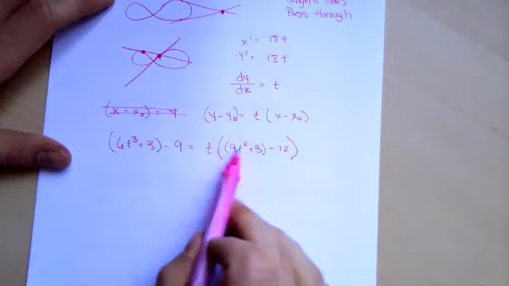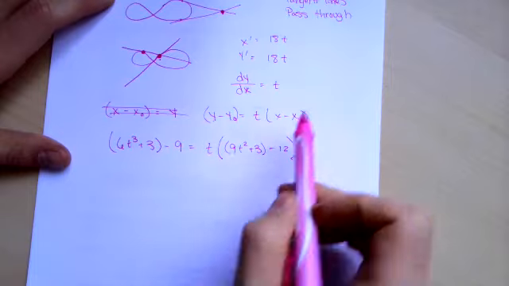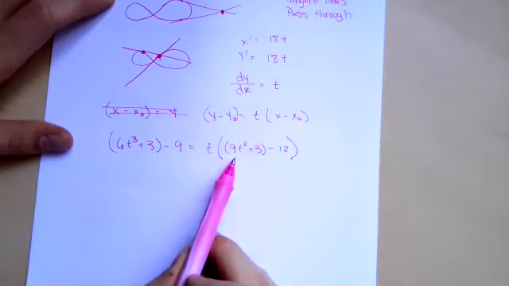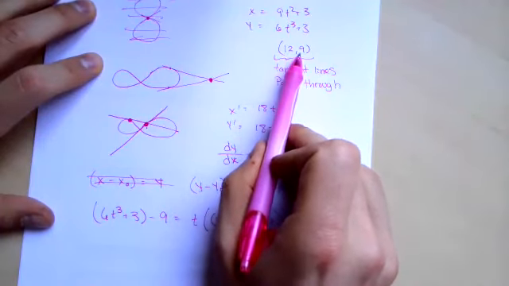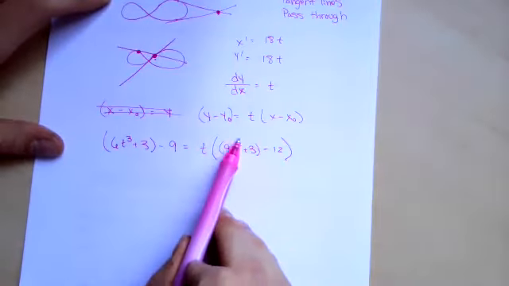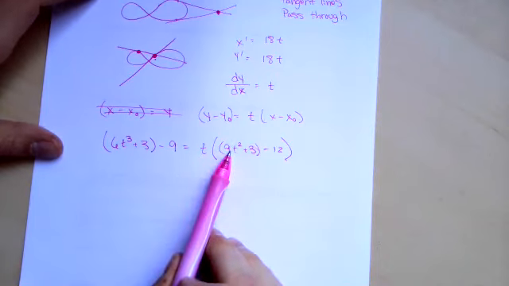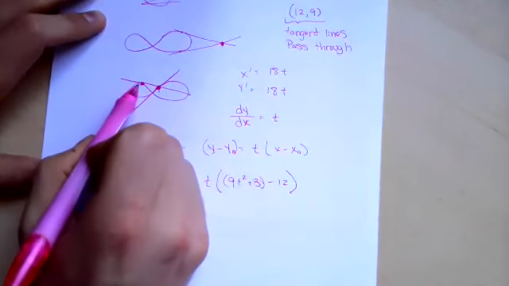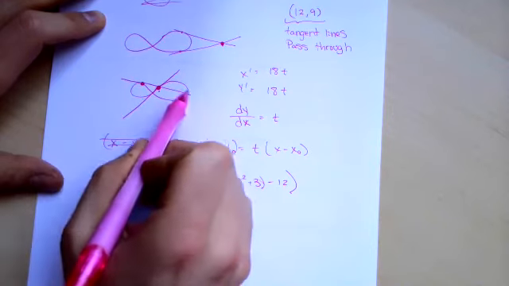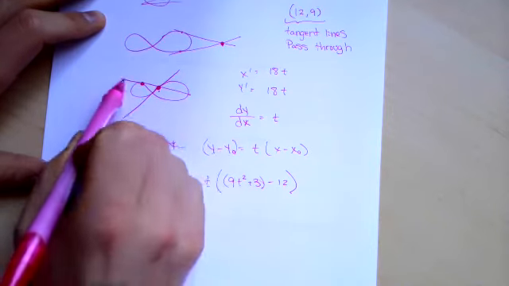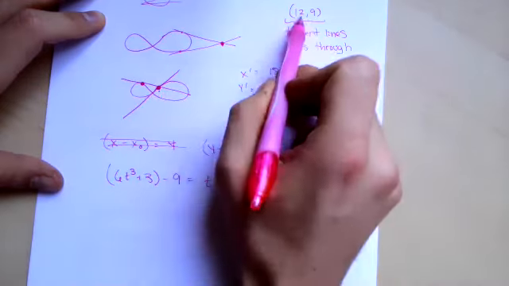So when you solve this out, you should find t equals 1. I think that's the point on the curve that passes through this. But you'll find another t value. Use that t value, which will be a different point on the curve, and then find the tangent line at that point. That tangent line will pass through this point as well.